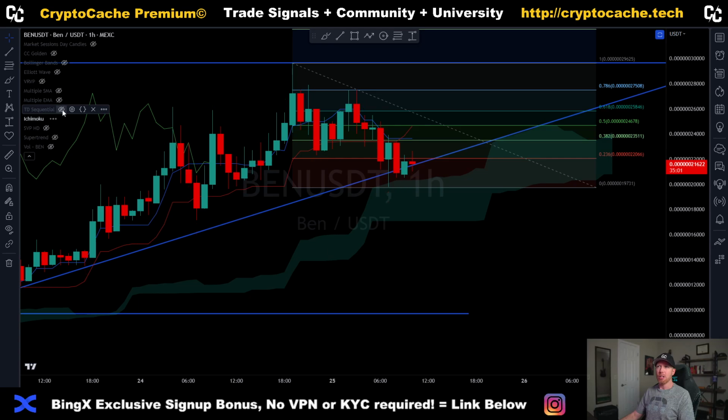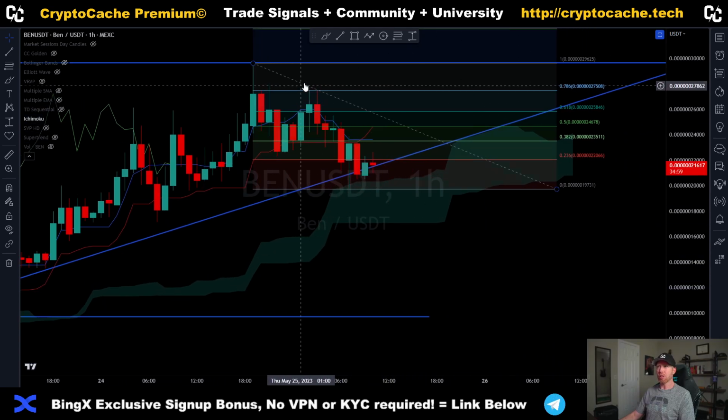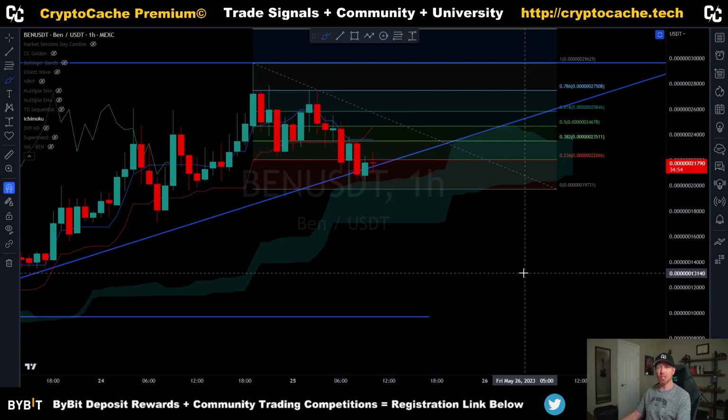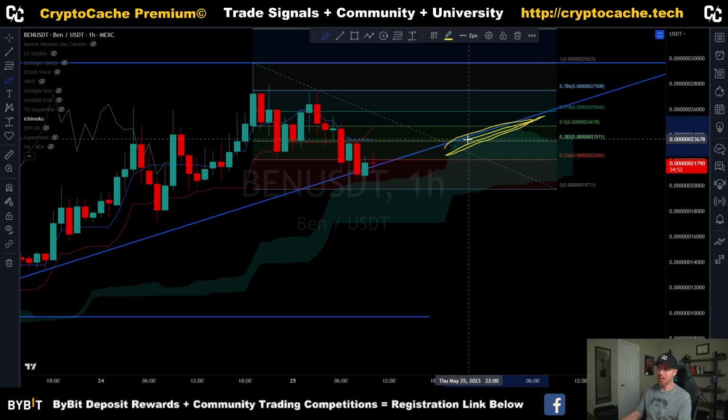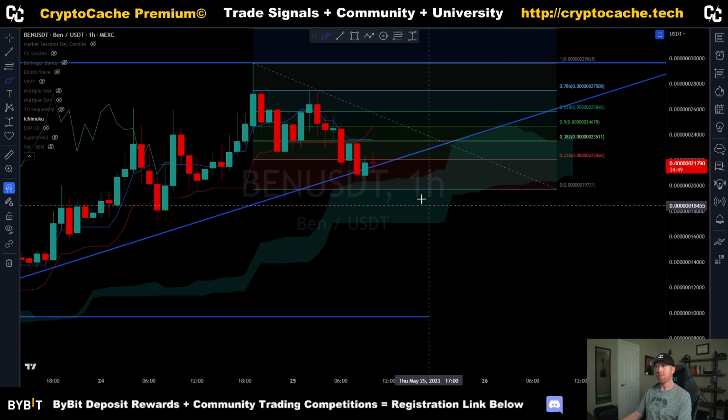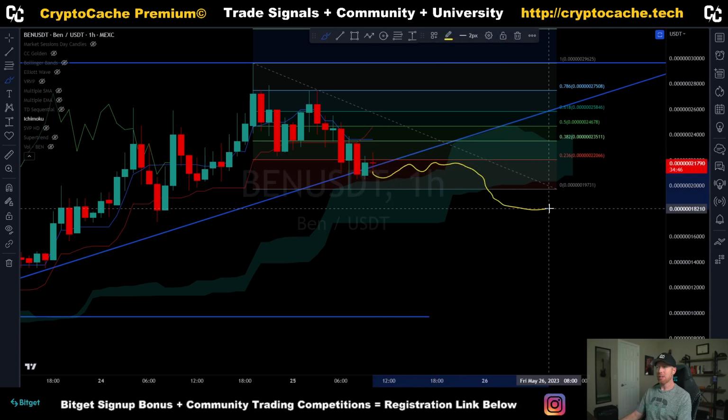We take a look at Ichimoku cloud. This is where things get kind of interesting. We did a nice little dip there. We bounced off the cloud. So as long as we can hold this ascending trend, and you can see that ascending trend meeting with the cloud here, as long as we can hold that, we're going to be in pretty good shape to see the price action continue upwards. However, if the price goes sideways like this, then obviously not good.